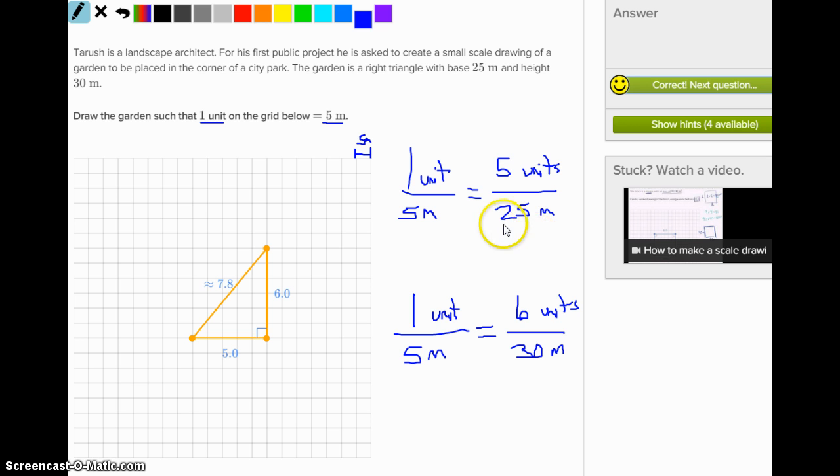You can solve any of these problems with proportions. If it helps you to use tables, if it helps you to use this visual idea, counting up the units, then do that, whatever works for you. When you do your assignment today, I will need proportions just to know that you know how to use them.